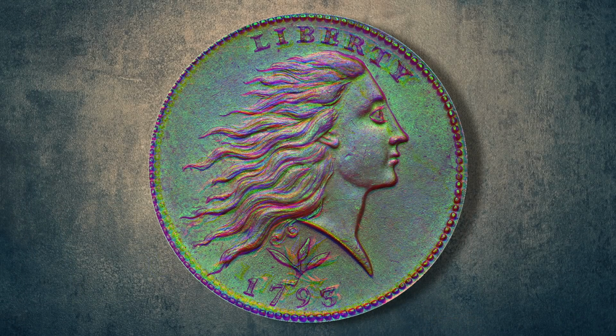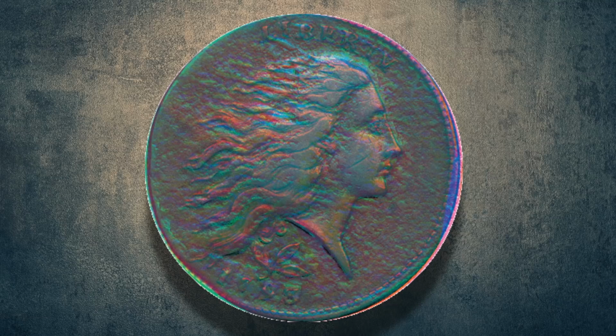How about the wreaths? This is S9, 10, and 11 overlay. The hair is very psychedelic because the hair is a little different in each die, but the faces and the bust lines are exactly the same, just like with the half cents. Here's one that nobody has seen because I hadn't published this before. This is S6 and NC3. It's a strawberry leaf, and it's dark, but there's a strawberry leaf right there. And the strawberry leaf is in wretched condition. It's all terribly corroded. But to the extent that you can tell, it does line up with the others. So in all likelihood, all of the wreaths were made from the same hub. And this is sort of one more nail in the coffin of the notion that the strawberry leaves were not a mint product. There's lots of other evidence that it was a mint product, but this is sort of one more nail in that coffin. So the wreath cents were hubbed. And that's what the hub looked like.